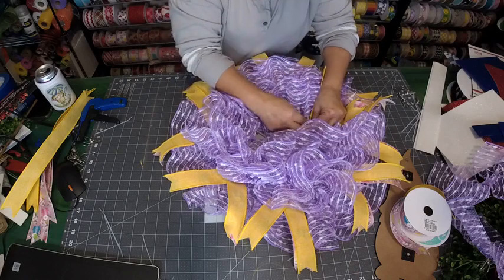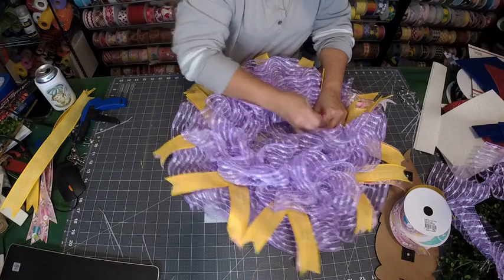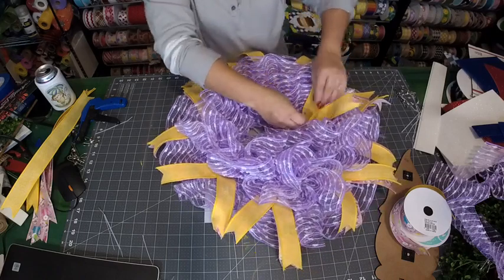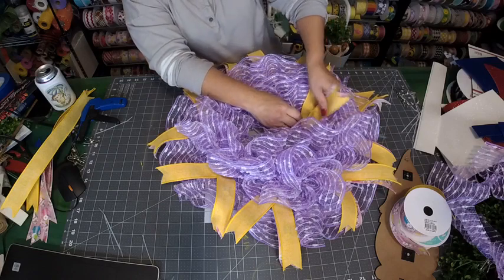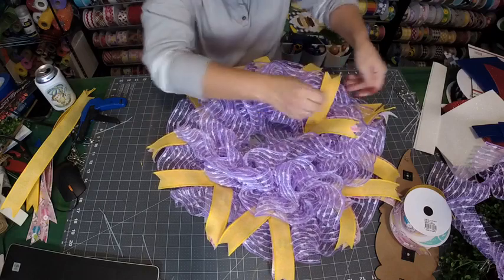The ice pick I use for putting holes in my wreath attachments to feed my pipe cleaners through, to attach to the wreath.